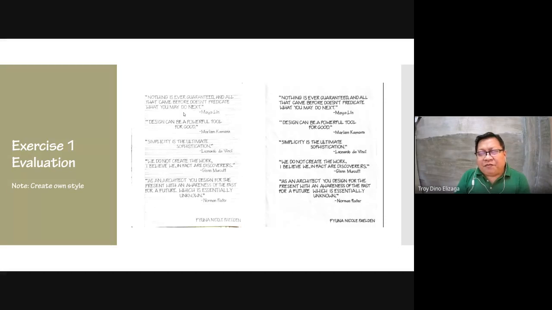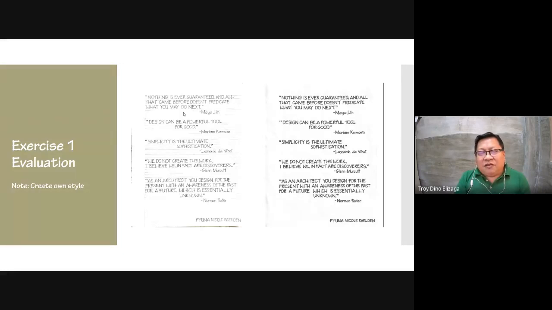And then guidelines. Here in the example, the guidelines are barely seen. You can see some traces of it. There are some of you who really made the guidelines very clear, so that's why I commented it's too dark or too thick.